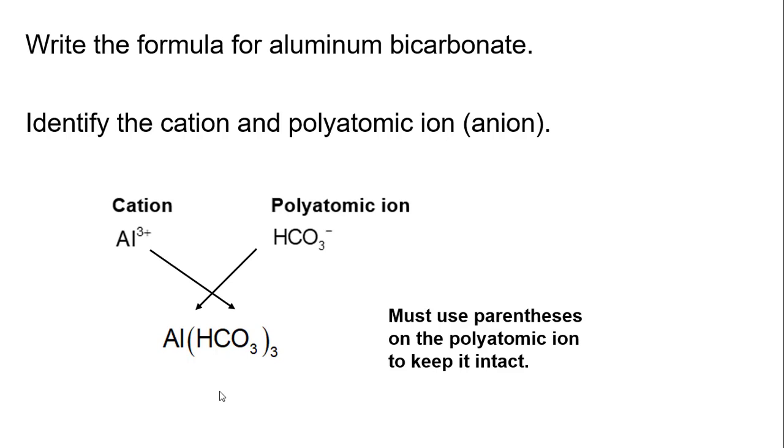Bicarbonate, the fact that it says bi in front of it, means there's a hydrogen in front of it. So hydrogen carbonate or bicarbonate means the same thing. It went from a carbonate, so if you block this out, it's carbonate, but you have to add a hydrogen in front, which changes the charge on it. Now crisscross them. Because there are 3, you have to put the parentheses around the whole thing. That has to be shown, that this 3 accounts for there being 3 hydrogen carbonates with this aluminum.